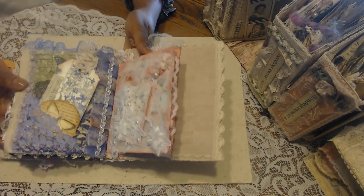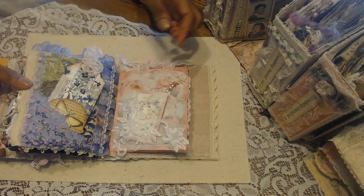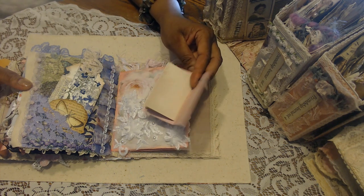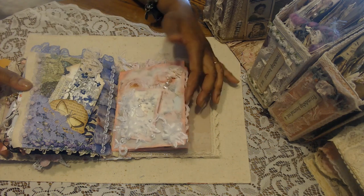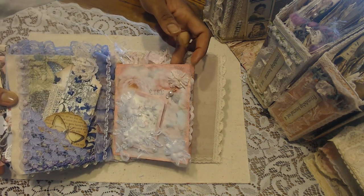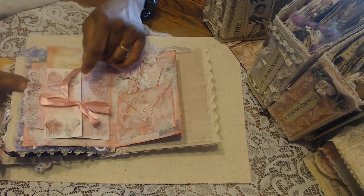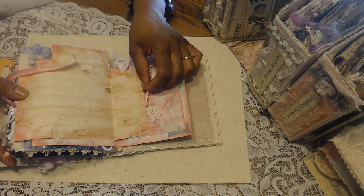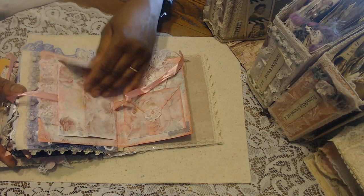And then last, but certainly not least, my sweet, sweet friend Angie Paisy. Gorgeous pink page. I love her shabby colors and papers, and the beautiful notebooks with the tea dyed paper. And this lace pocket is beautiful. She muted the colors down with either paint or gesso. I love that you sewed the edges. And that pretty little dangle rayon seam binding embellishment is super pretty. And then she's gifted me this inside this beautiful fold out journaling spot — just look at how gorgeous this paper turned out.